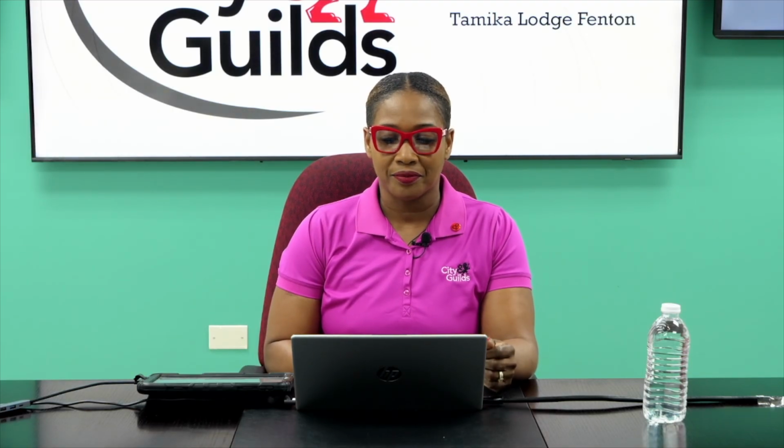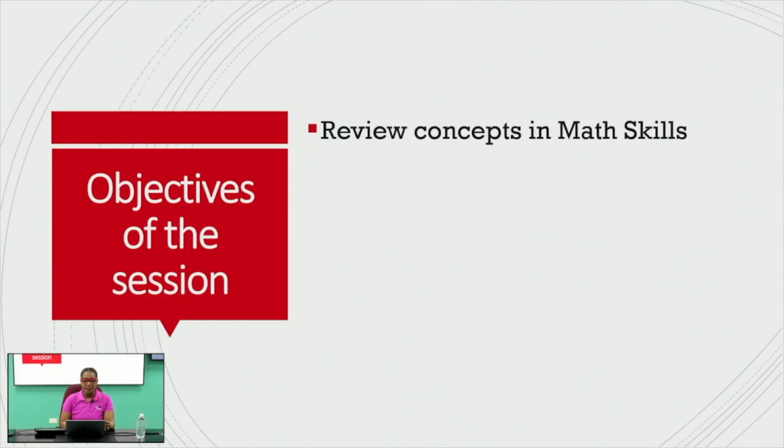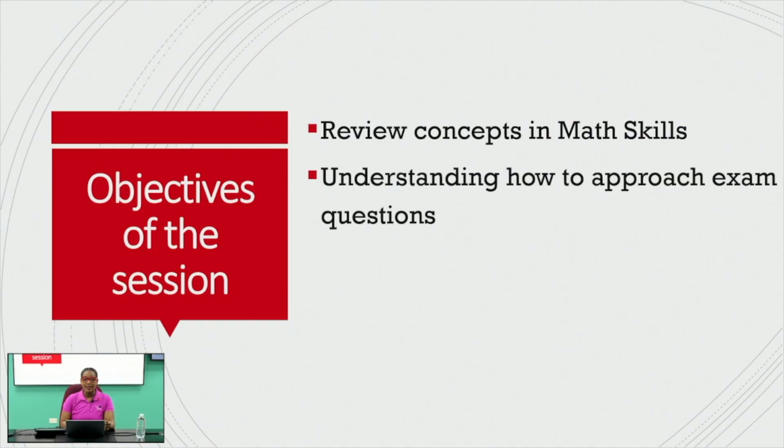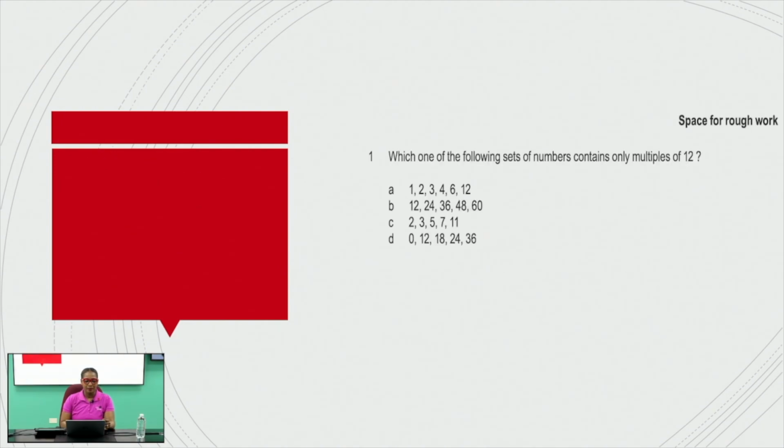Let us begin. So the objectives for today's session are to review concepts in math skills, understanding how to approach math exam questions, and pretty much making reasonable selections. So our first question for the afternoon: which one of the following sets of numbers contain only multiples of 12? And we want to review all options A, B, C, and D.